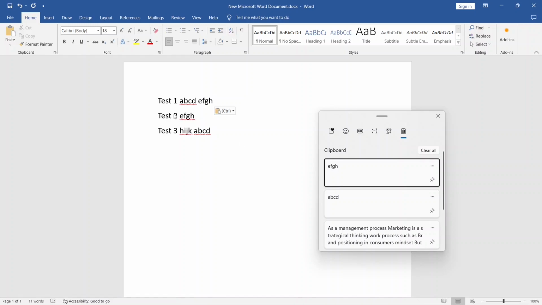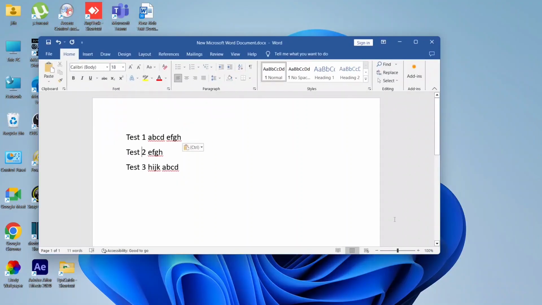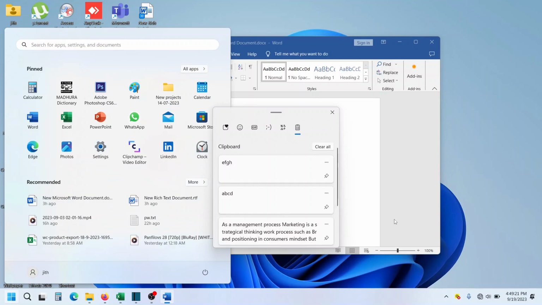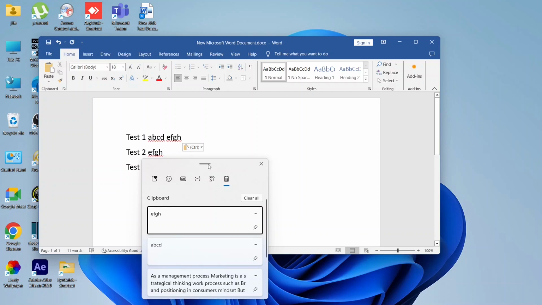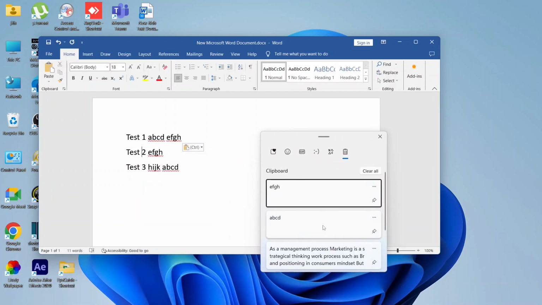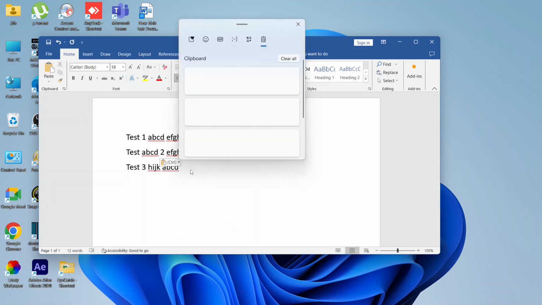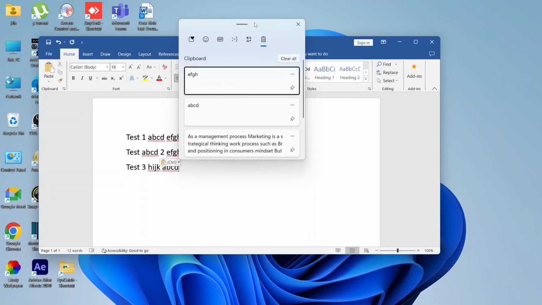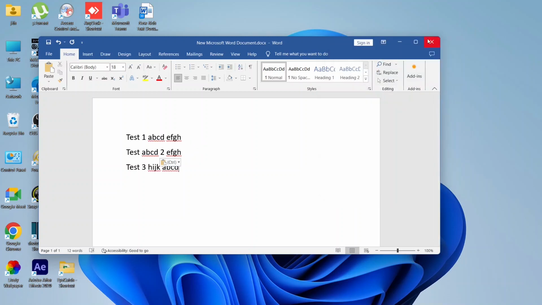If I want to copy something over here, okay, I'll click Windows V again. Just have to click here and click this. Likewise, everything which you copied, you can look at. You don't have to copy again, just paste here. Alright.